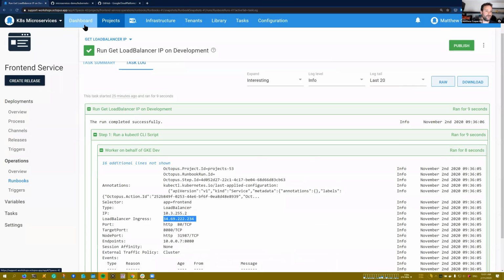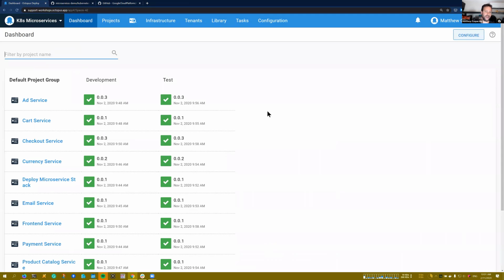And that's it. So we have now successfully deployed a complete microservice stack into multiple environments, and created a reusable process that anyone can now either use to deploy new services if they need to, or manage the deployment of the existing stack.